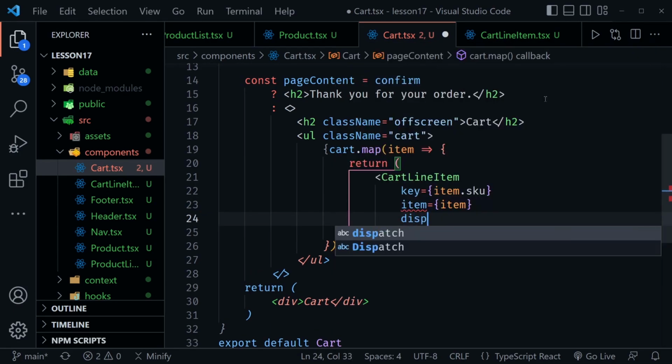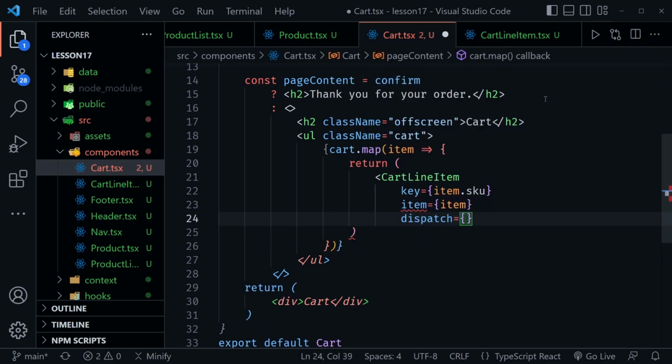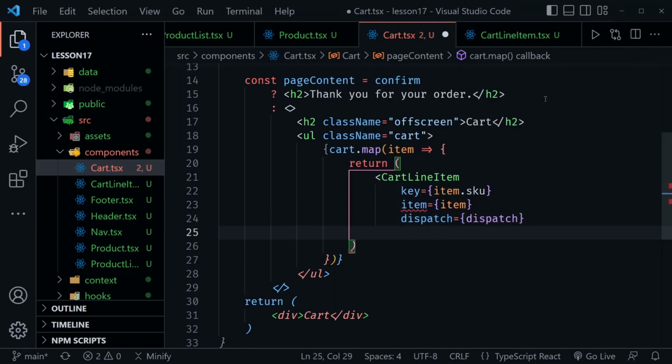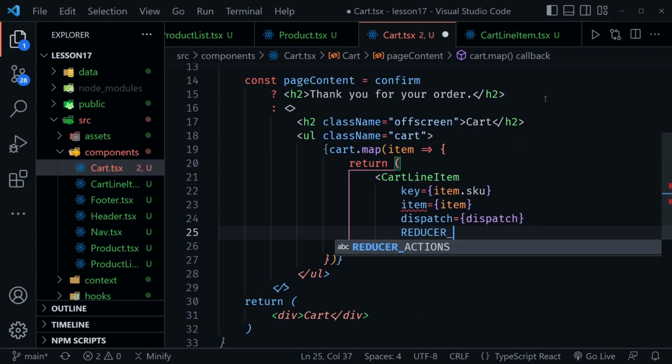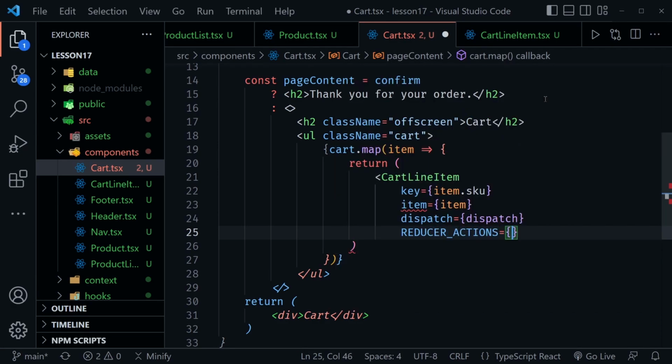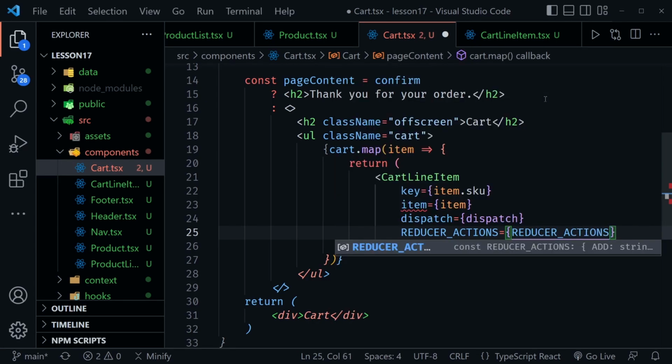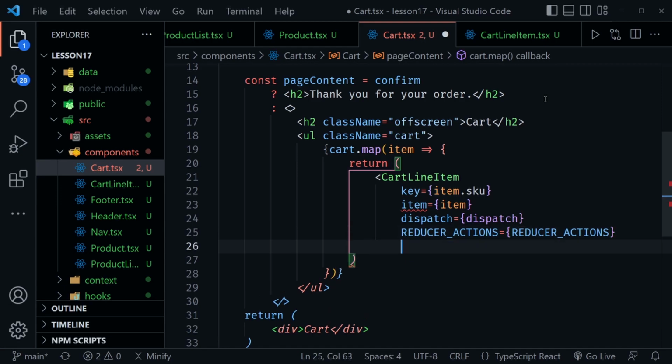And then we also want dispatch, which remember, it already has referential equality, so it will not cause a re-render. And then the REDUCER_ACTIONS, which again, we did memoize already inside of the context, so it will not cause a re-render either. Okay, after that, we'll have our closing slash and greater than sign, and we've closed out our CartLineItem component. We'll have the underscore here on the item for now, but we will fix that when we get to the CartLineItem component itself.